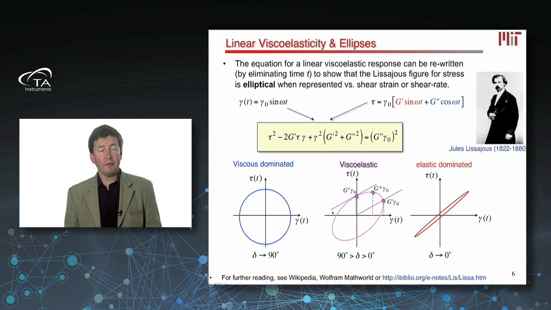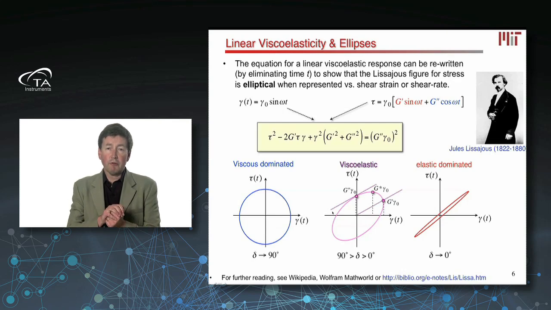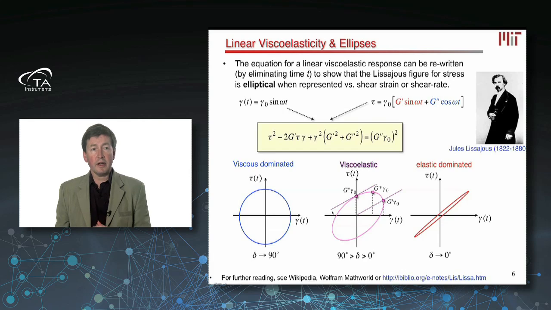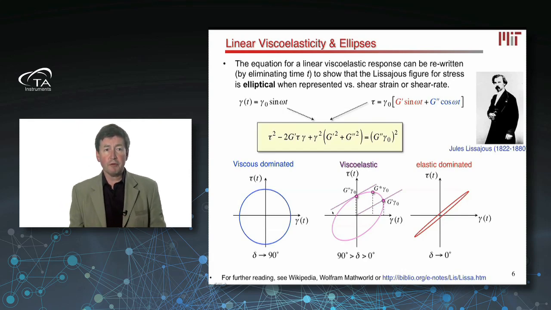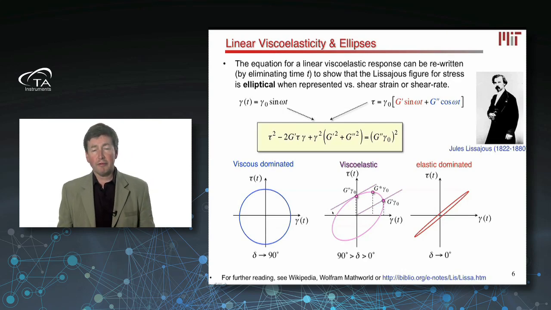What I've shown here is the idea that if we put in a strain amplitude, typically an oscillating strain, gamma here is the strain amplitude, omega is frequency. What you measure is a stress, tau, and that has an in-phase component, which I've shown in red. That's the elastic component. And then it has an out-of-phase component in blue, which is the viscous component. So you'll notice that time is a variable in this equation.